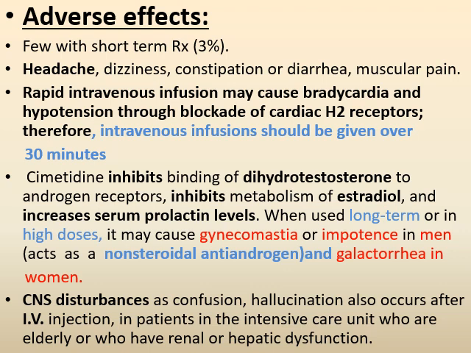We said we give the drug for about 8 weeks. This is the treatment course, we give it for 8 weeks. A short course will give us few adverse effects, but if we use it chronically we will see the adverse effects that can occur. First, we have headache, dizziness, abnormal bowel motion, could be constipation or diarrhea, muscular pain.